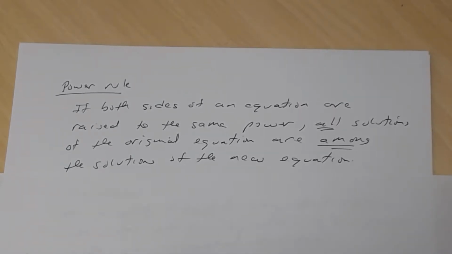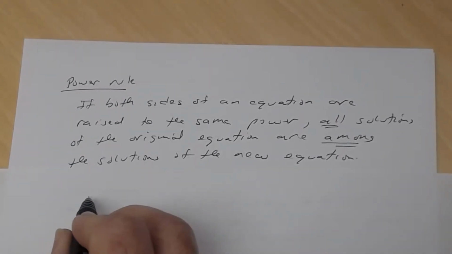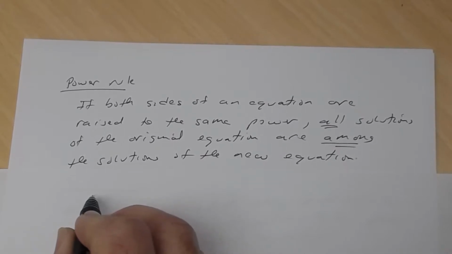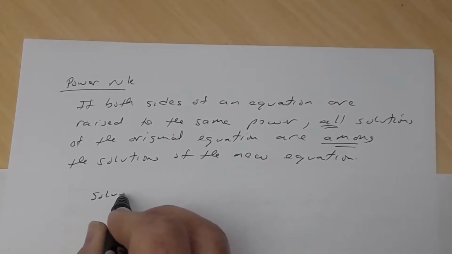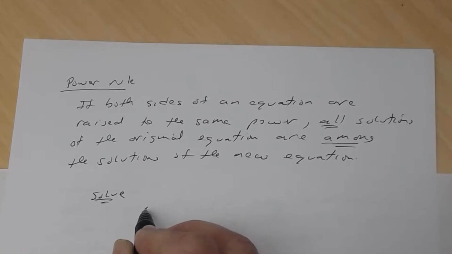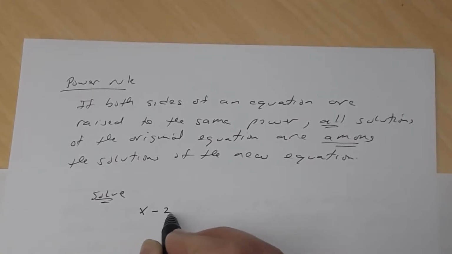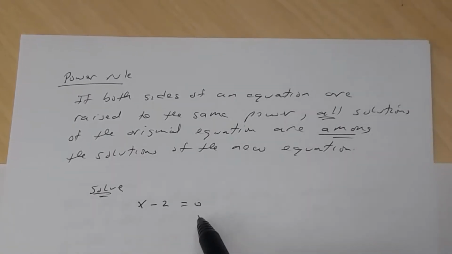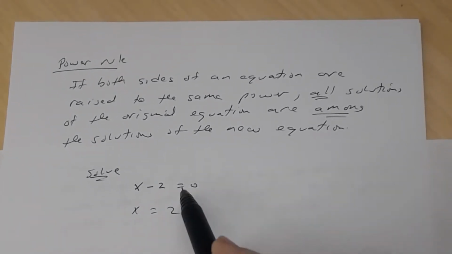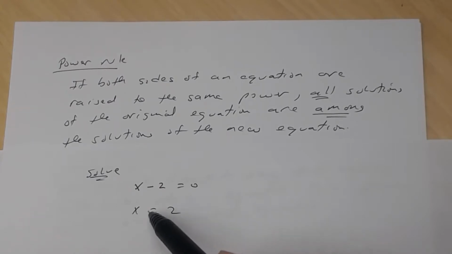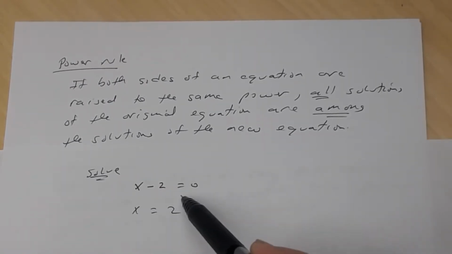So what we mean by that is this. For example, we all know that if I ask you to solve x minus 2 equals 0, so we have this linear equation, okay? And to solve this linear equation, we would add 2 to both sides, and so you'd get x equals 2. Okay, so this equation and this equation right here. Now remember, these are equivalent.